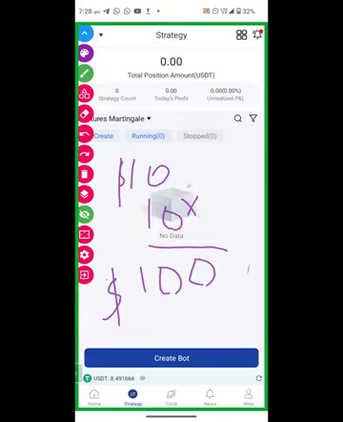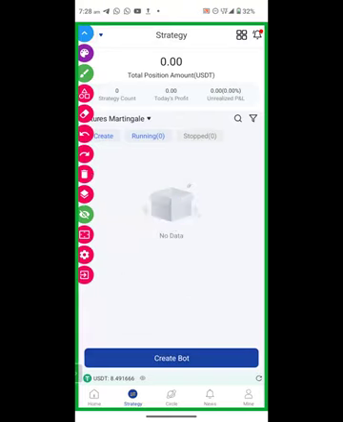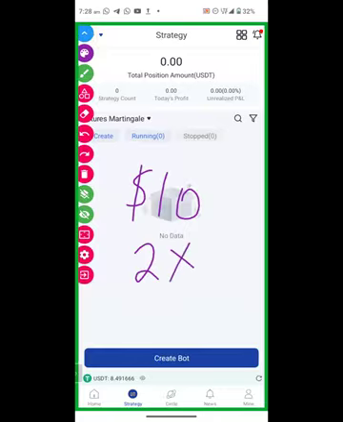Okay, so let me retake the leverage portion. So I was saying, if I have a capital of $10 and I go to take leverage, this is how the leverage is calculated or taken. If I put in 2x, which means I'm taking 2 times, the money that I have in my exchange is now times 2 of whatever I had. So if I had $10 capital and I take 2x, it means I have $20 capital now.